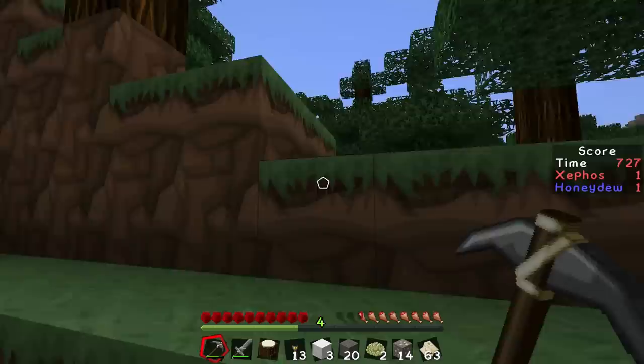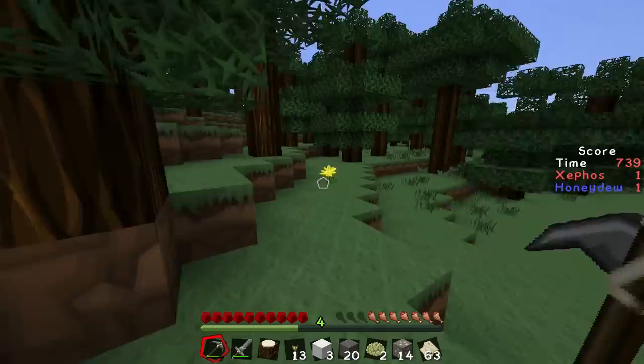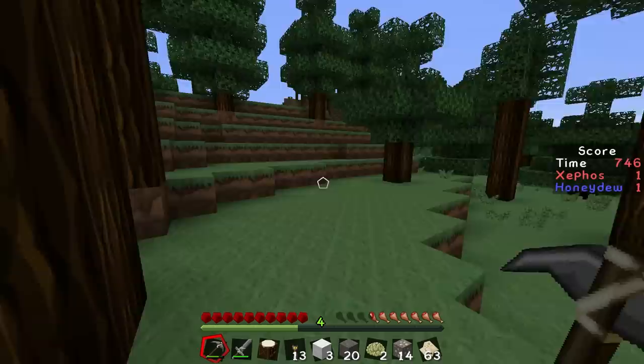Are they rare drops from trees? Is that how it works? But what about acacia trees? Will they drop apples, or is it only oak trees? Well, oak trees shouldn't drop apples anyway, should they? They should drop acorns, if anything. I don't know.